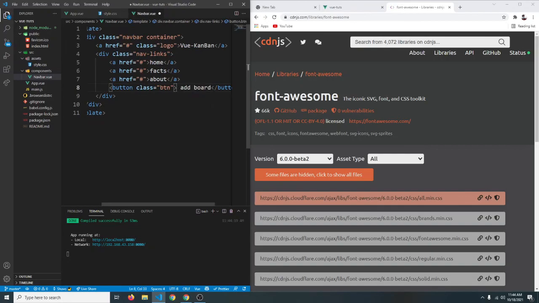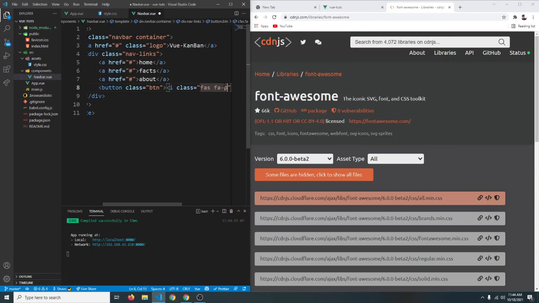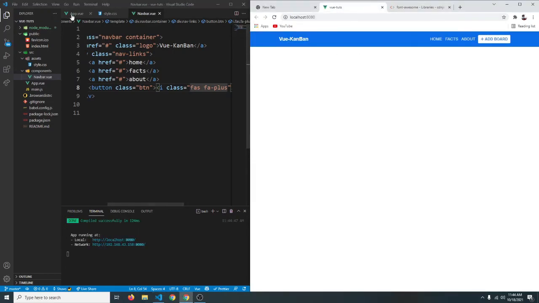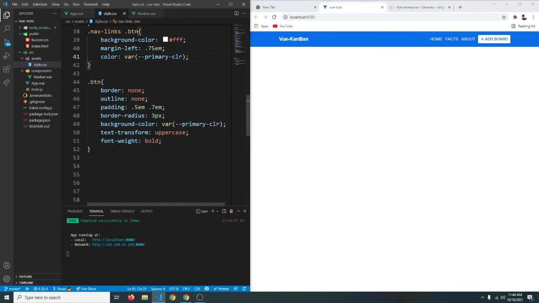If you have never used Font Awesome, don't worry, it is very easy to use. Simply you are gonna have to use the I tag. Here you can have a class, and all Font Awesome needs to have a class of FAS or FAR or FAB. FAS means solid icon, so we're going to say FAS, then we have to say FA dash, then the icon name. So you want to use the plus icon, so we can say plus, and now you'll see we have this plus icon here. Let's say in the styles, so we can say .btn i, so the icon inside that, this should have a margin right of 0.5 em, so like so.